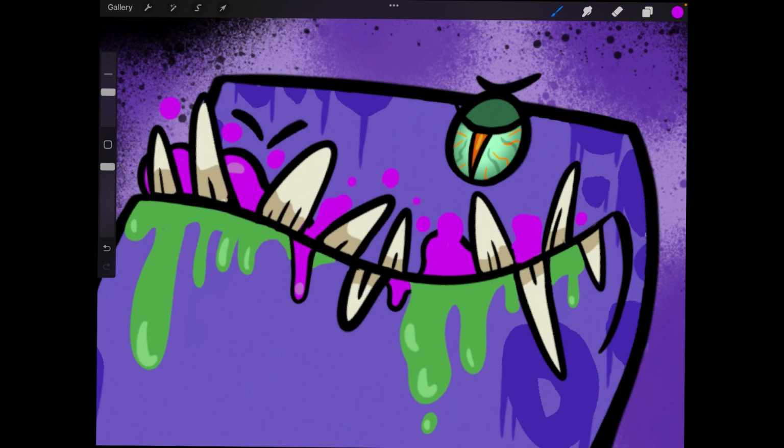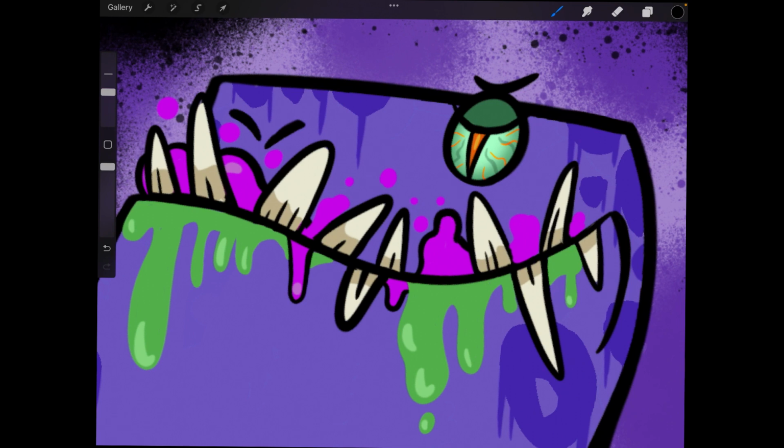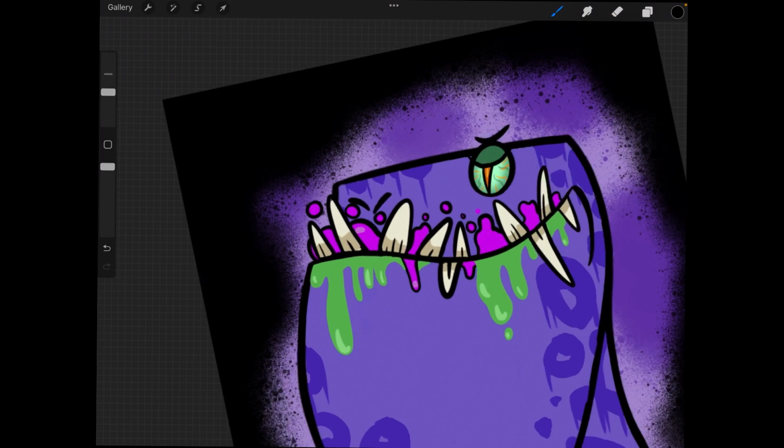We might also change some of these colours, which I will do shortly. Right, okay, that's looking pretty good for me. I'm going to go to the black again and go back to working on my line work. Oh, I quite like leaving that last one as it is. Super, right, okay, so we've got that done.